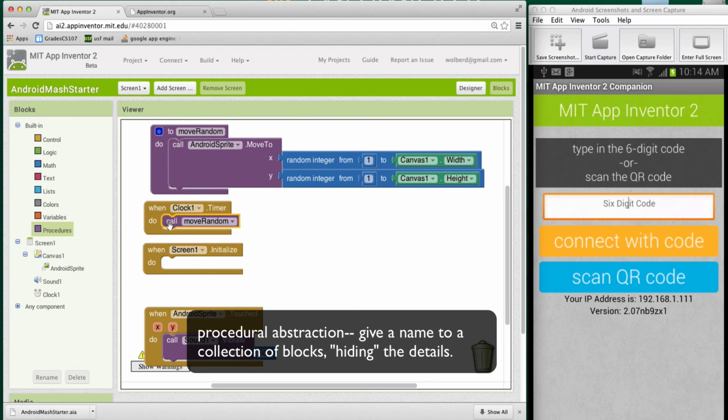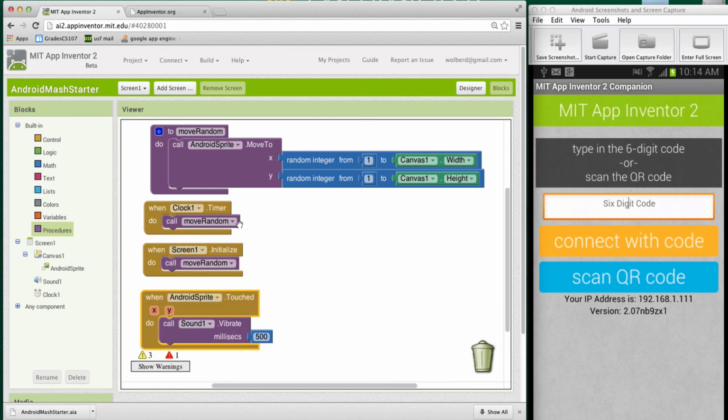And I can copy that guy, Command-C, Command-V, stick it in screen initialize. And now my app's a little simpler, right? I've got this wonderful new block, which is understandable. It's readable. If I'm reading this app, I can understand what it means. If I want to see the details of it, I can look up here. But anywhere I use it, I can just use it with this one block. Okay, so it eliminates redundancy.